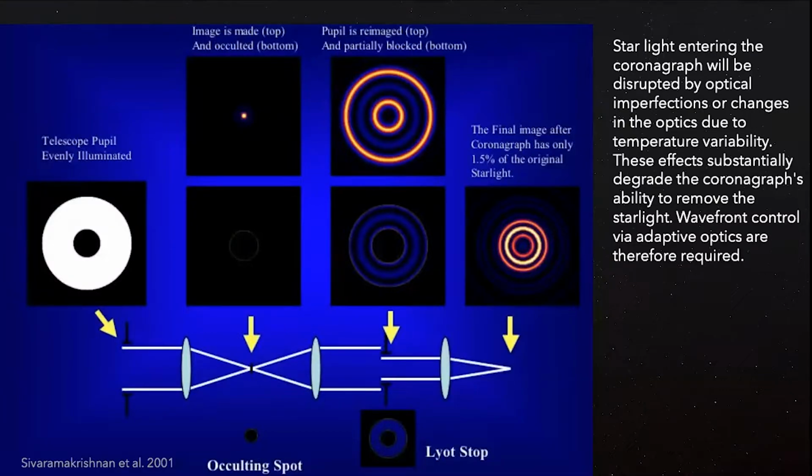There's a giant family of math, and it could be put at the pupil plane or the image plane, or there's a lot going on. But one of the main points is that the wavefront, the light coming in that hits the coronagraph, has to be nearly perfect. So any imperfections anywhere in the telescope will destroy this method. And so your telescope has to be very well thermal controlled. It can't be vibrating. And you need adaptive optics, a way to sense and control to correct the wavefront so it's good enough to go inside. And so the coronagraph telescope in space that could reach down to 1 part in 10 billion has to be so exquisite and perfect. And it's one of the challenges in this field.